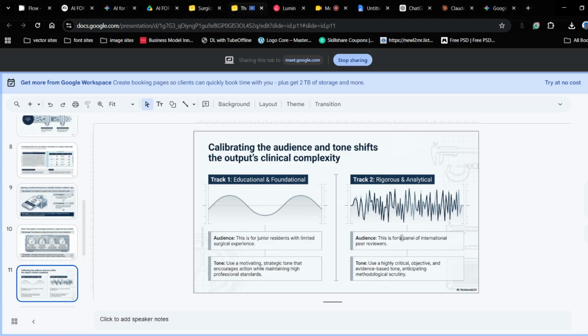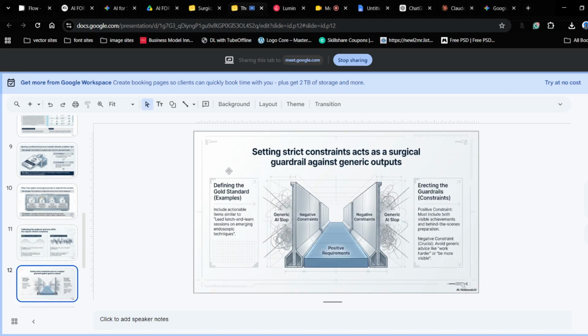So this is for a panel of international peer reviewers, so it uses that very rigorous academic term. Use a highly critical, objective, and evidence-based tone, anticipating methodological scrutiny. So you now see this rules out that. It won't be using all those technical terms that make sure you covered your bases when you were reading your research work. Then setting strict constraints acts as a surgical guardrail against generic output.